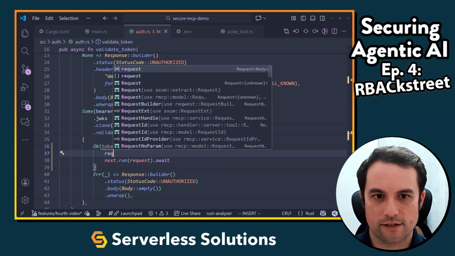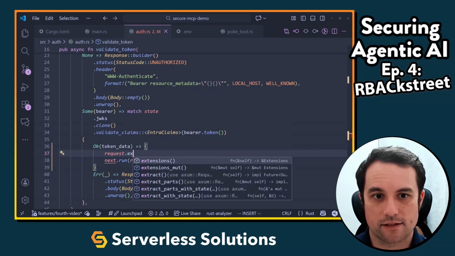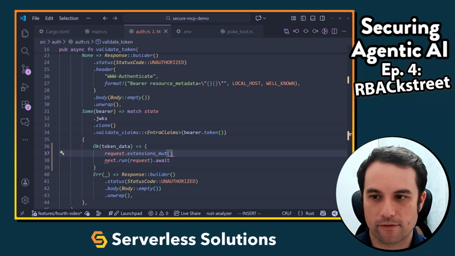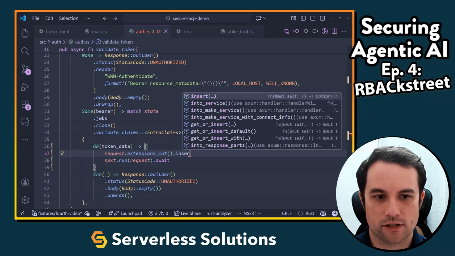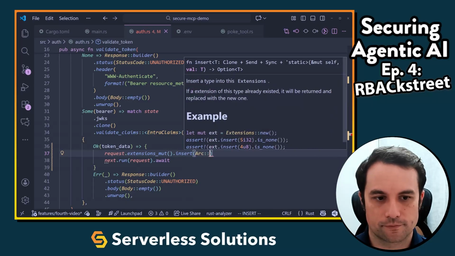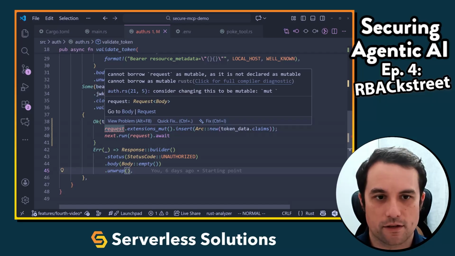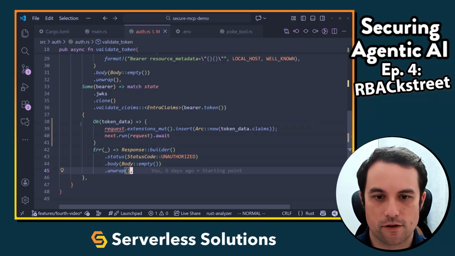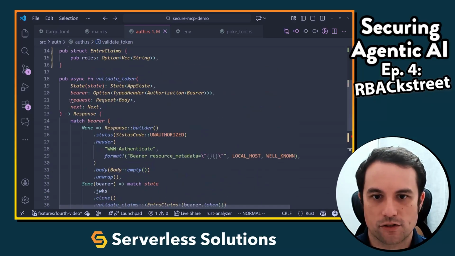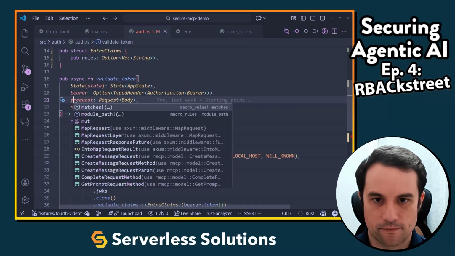So we'll take our request, we'll access the extensions, but the mutable reference so that we can actually insert those claims. Now we're getting an error because request isn't mutable. So let's go back to the function signature and ensure that we declare it as mutable.